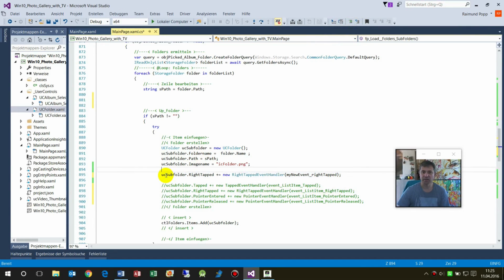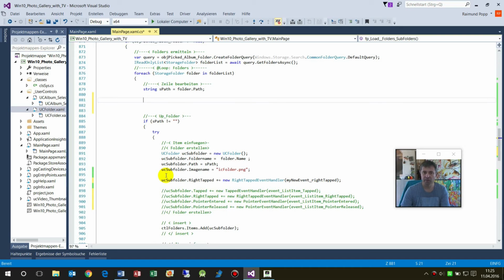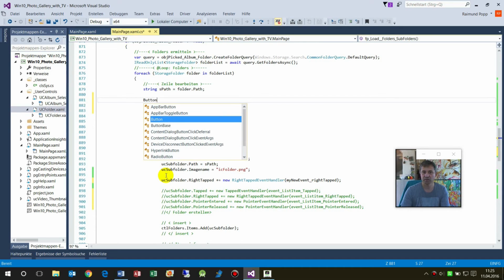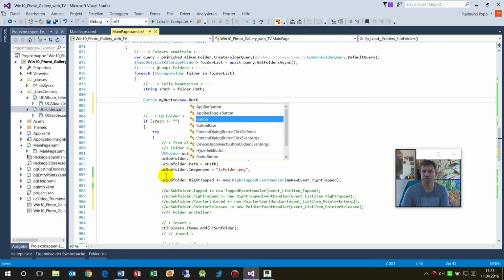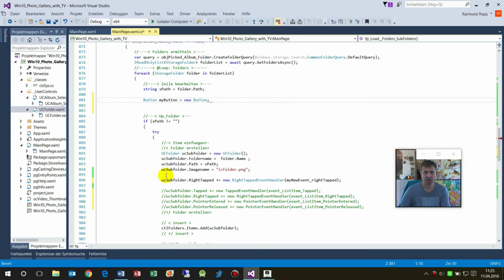Now when I take a button, for example, this is a more simple example. If you have a button, my button equals new button, and then you say my new button at runtime.